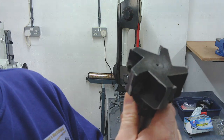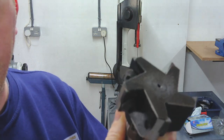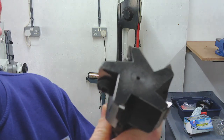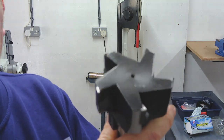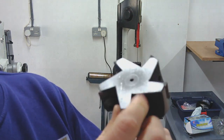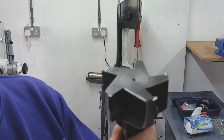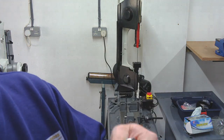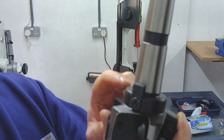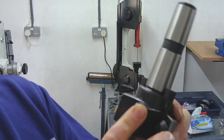So just as always, I've had this out, obviously, for the drawbar measurements. This funny looking thing that's called a face mill. Unfortunately, our Asian cousins, whilst they've copied nuclear reactors and things like that, they've not yet copied the file, or if they have, no one's told them what it's for or how to use it. So I've been all over this and just taken it. Every time I touched it, I was just not cutting my fingers, but it would have quite easily done so. But yeah, on closer inspection, it looks like two bits of bar that have just been roughly chopped off and stuck in as keys at the bottom.